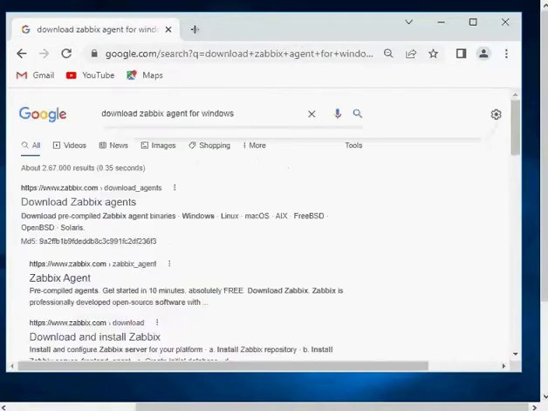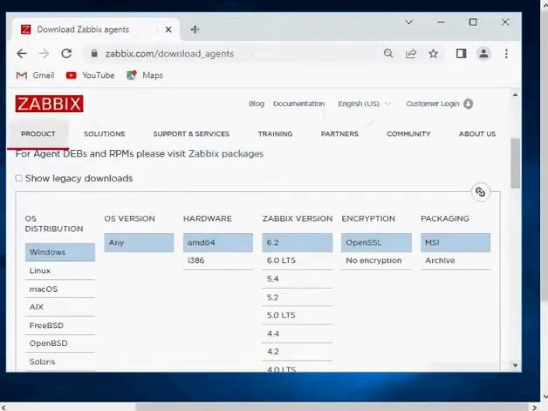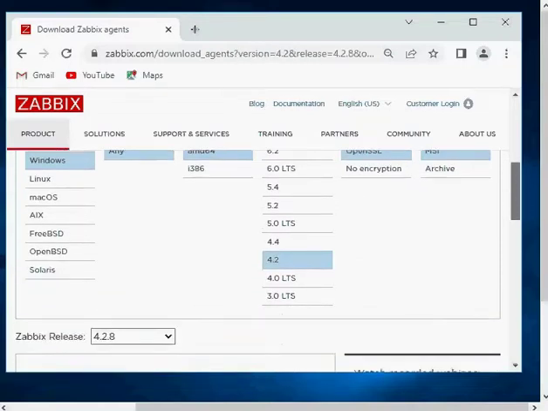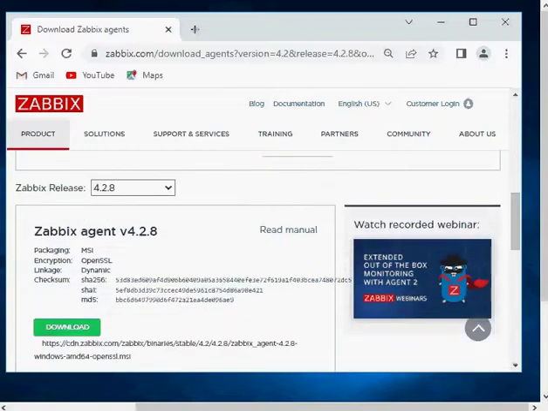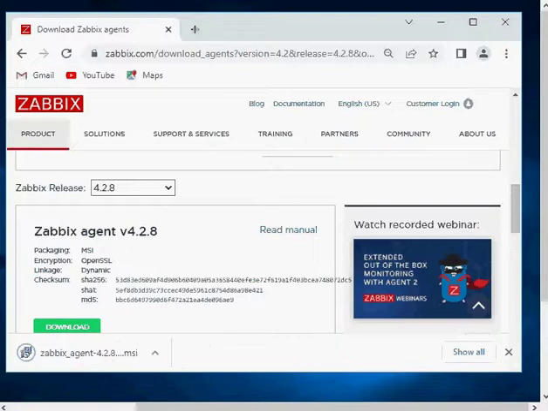Okay, let's download the packages. Okay, we will take Windows and we will take 4.2. And now let's download the Zabbix agent. Okay, now let's start the installation.